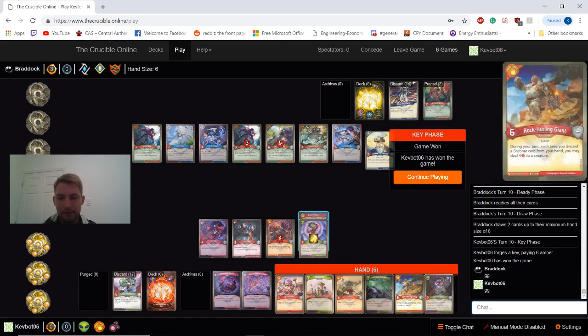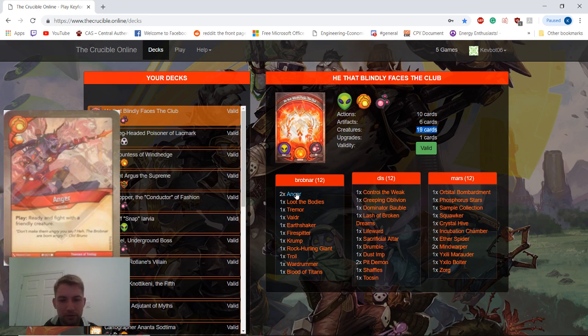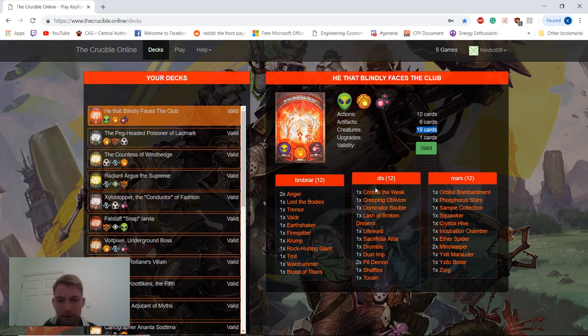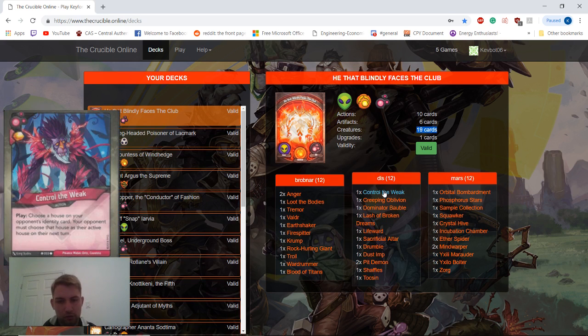See you guys there. So yeah, guys, He That Blindly Faces the Club, A+ name, also a pretty good deck, you know. Again, tend to be a fan of decks with high creature counts because that's repeatable advantage. Anger, one of Brobnar's better cards when you have some good fight effects, which we do in this deck. So definitely decent here. Blood of Titans didn't get to do a whole lot for us, but Loot the Bodies was really good for us there. A bunch of the discards were really, really good. Pit Demon, Shaffles, Control the Weak.